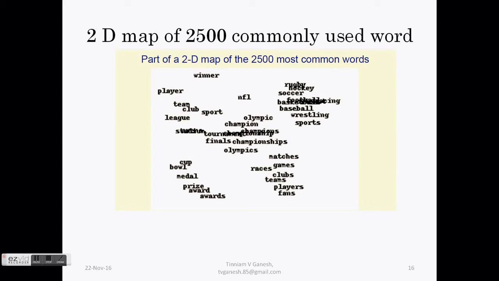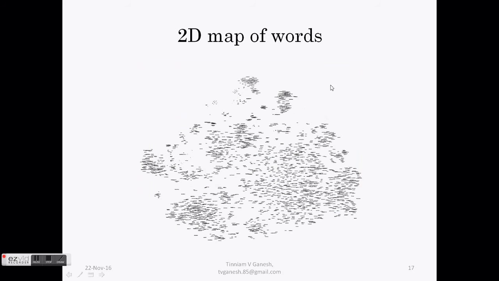And this chart shows a 2D map of 2005 commonly used words, and deep learning was performed on a rich corpus of text. And you see, interestingly, this deep learning network has been able to club certain groups of words. You can see that cup, medal, prize fall into one kind of category, and then player, winner, and team fall into another category. Essentially, with the use of deep learning networks with multiple hundreds of hidden layers, using recurrent neural networks or convolutional neural networks, the network can actually infer the sentence structure.